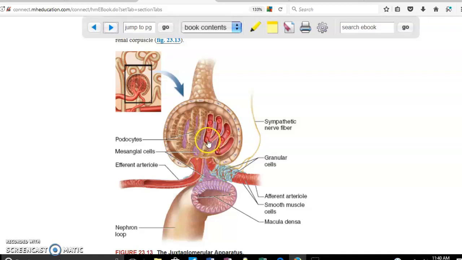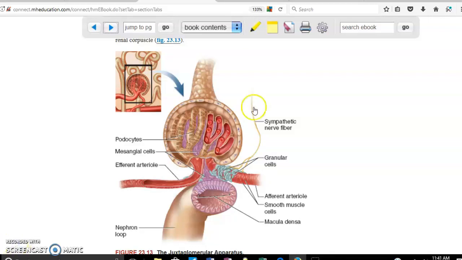So when you filter a lot of blood, you're going to filter a lot of salt. You filter in here, and since you filter a lot, the salt will go through the tubes. Eventually the tube, this is one tube, the nephron loop, the salt in the tube is going to get in here. Macula densa is going to capture that information that there is a lot of salt. So then macula densa is going to produce ATP. Mesangial cells are going to produce adenosine out of the ATP, and the adenosine will stimulate the granular cells to produce vasoconstriction. If you produce vasoconstriction, less blood goes in here, therefore you filter less salt.